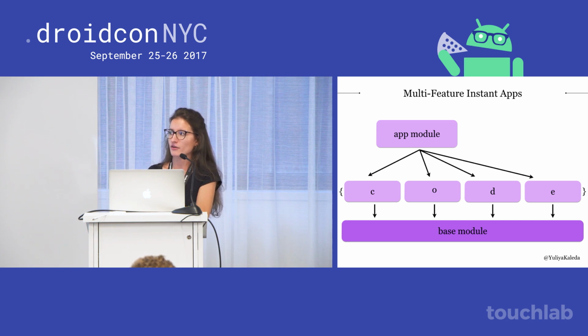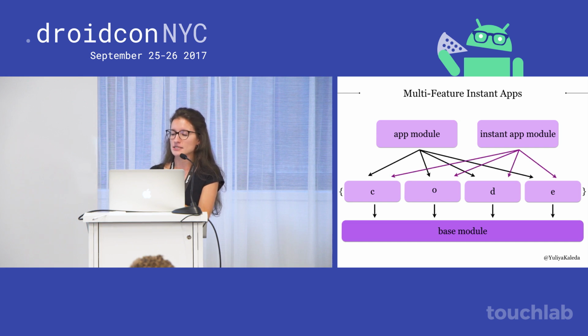So right now, what we have really done, we just took our application and broke it into multiple modules. We didn't really build instant apps, right? And the process of building instant apps is very trivial. You're adding a new module, which is instant app module. Again, it's empty. It doesn't have any resources or source files. It's just responsible for building instant app APKs. And then you have to provide the dependency of the instant app module on the feature modules. And that's pretty much it.